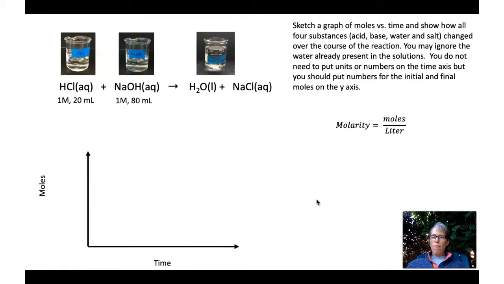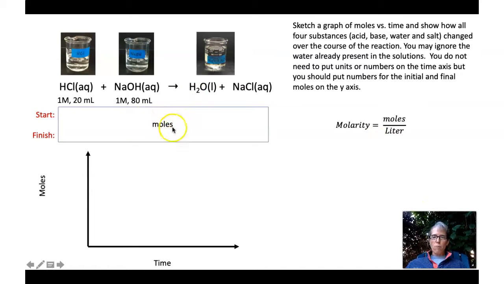So please graph the moles versus time of all 4 substances in this reaction. And I really recommend that you set yourself up with a little table of what we have to start of each of these things and what we have to finish. And obviously everything should be in the form of moles so that we can easily graph it. Okay, so once again, pause the video, sketch out your answers, and then come on back when you're finished.